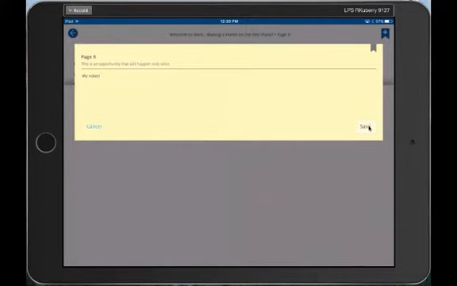So the old Learning Ally app didn't have this. You had to take notes on paper. So this is a really nice way to collect your notes within the app if that's something that works for your student. And it's probably the biggest difference between this app and the old app, aside from the visual interface.